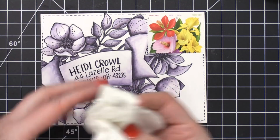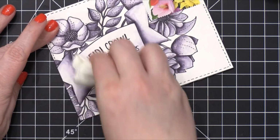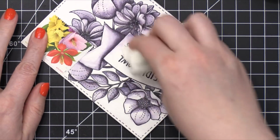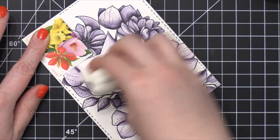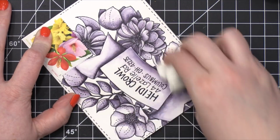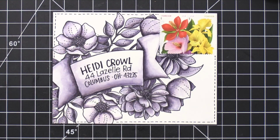You just have to remember to not put any of that glaze over your postage stamps, because the post office will need to cancel those stamps. And always make sure it's the very last thing you do, because it's really hard to do anything on top of something that already has microglaze on it.